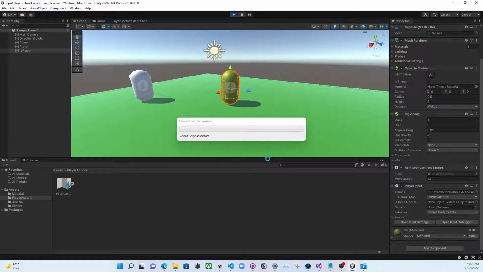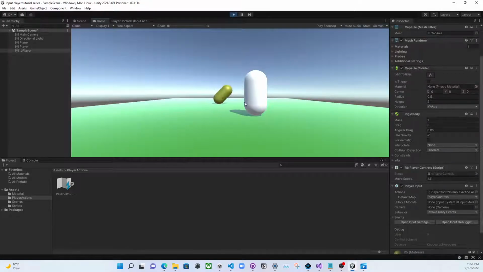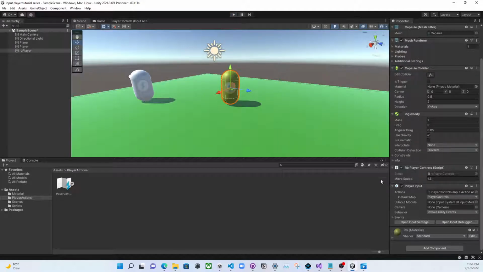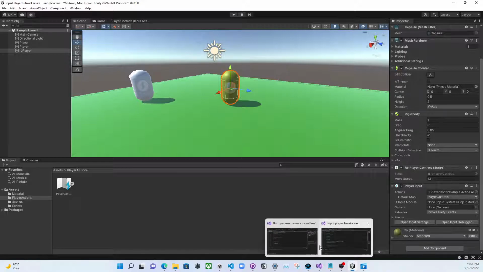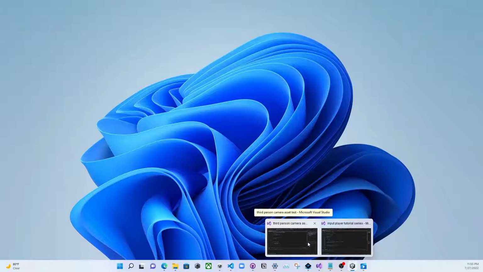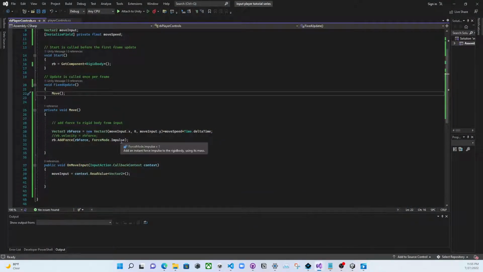Let's play and let's see how this goes. So as you see, it does add a force to it. And remember that since we are using forces, it's kind of just how it is a little bit. But anyways, you can play around with that, and there's different force modes. So that was impulse, so like hitting it. So let's do force acceleration.